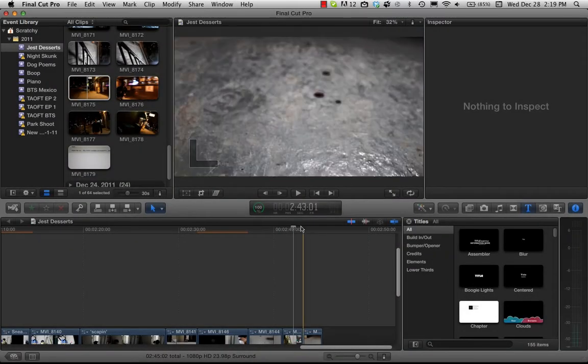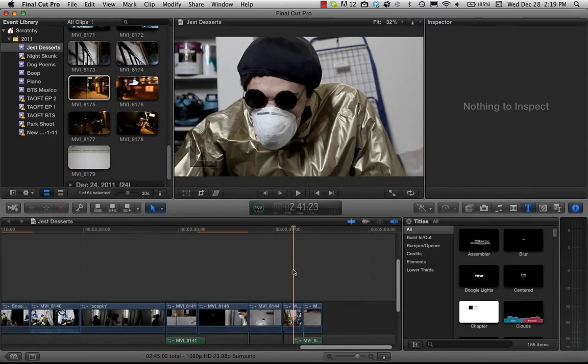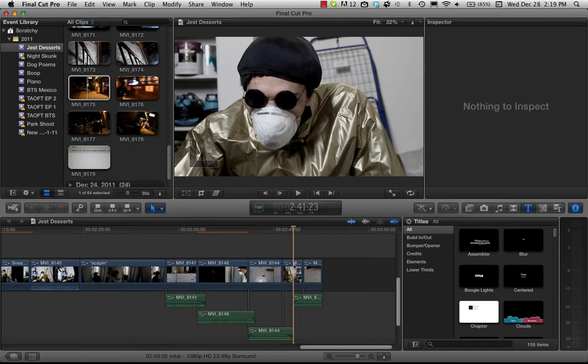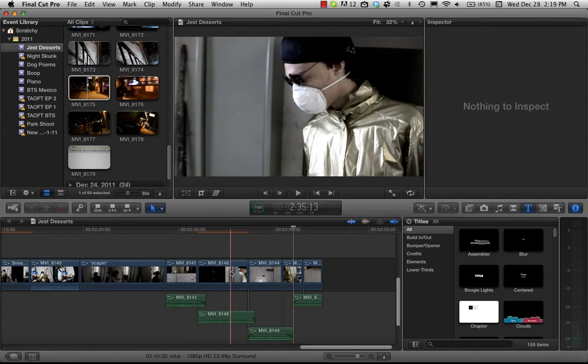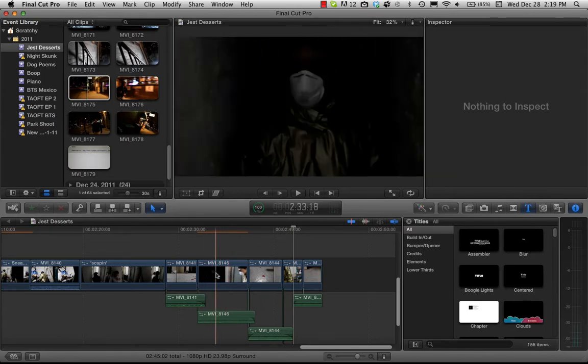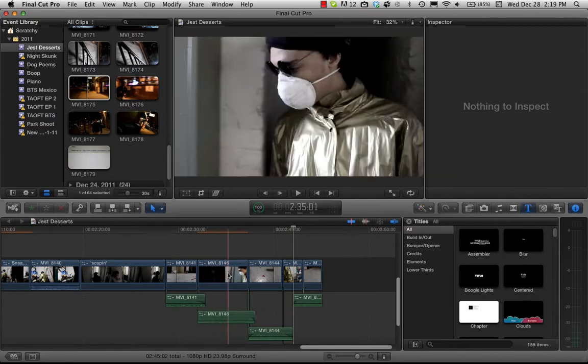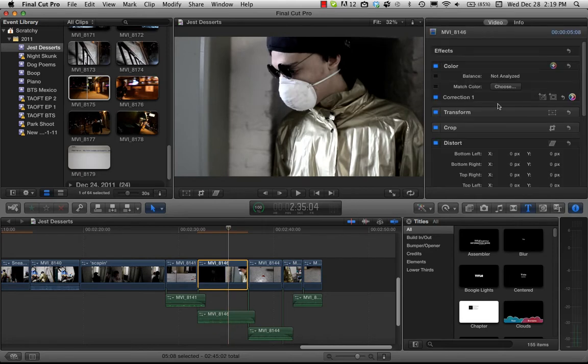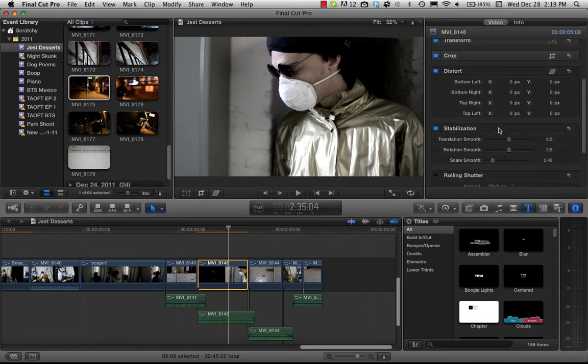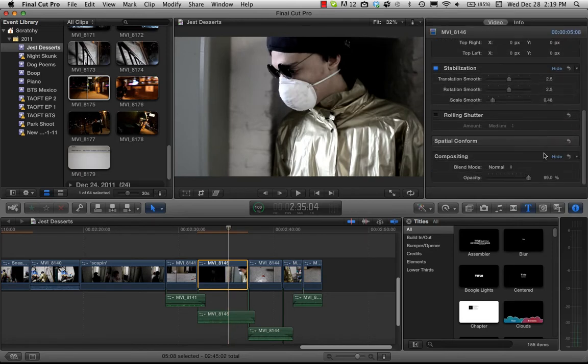Okay, we're going to get started with just a brief look at the keyframing in Final Cut Pro X. Let's see, if we take, how about this shot here? If we take this shot, for example, you can click on it and go into the settings over here, and you'll see you have the options to add keyframes next to a lot of different things, like the opacity of the overall clip right here.